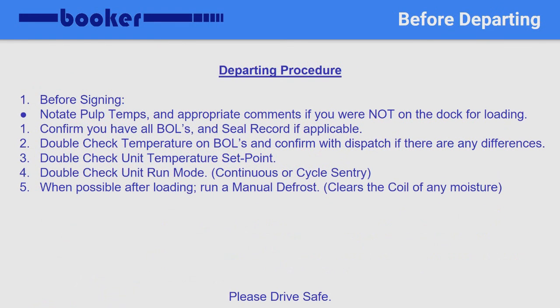Booker's first and last line of defense against any cargo claim is you, the operator. The procedures we've gone over can and will prevent most claims, which cost all of us time and money. As we've just seen, several factors associated with proper loading procedures play an important role in helping to keep cargo protected during transit. Adhering to these procedures will help keep the cargo in good quality condition throughout its journey.